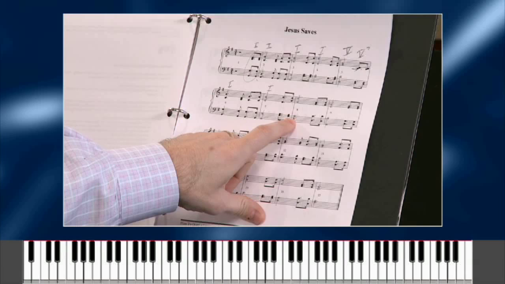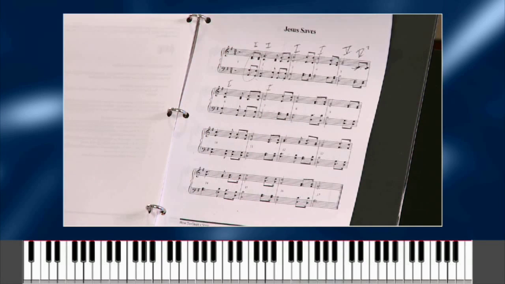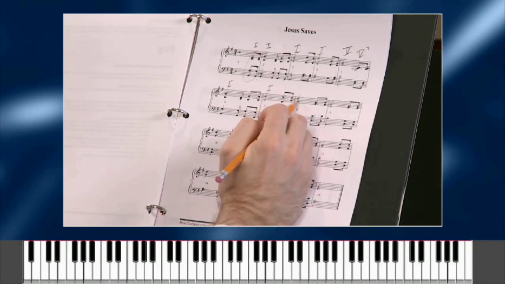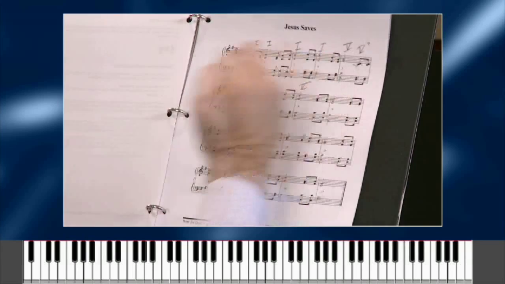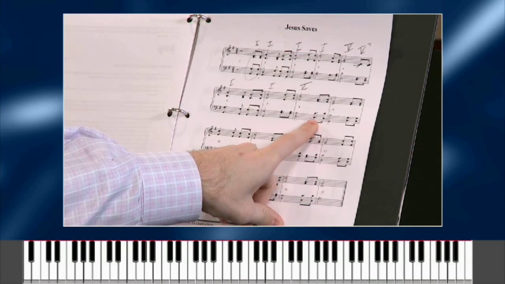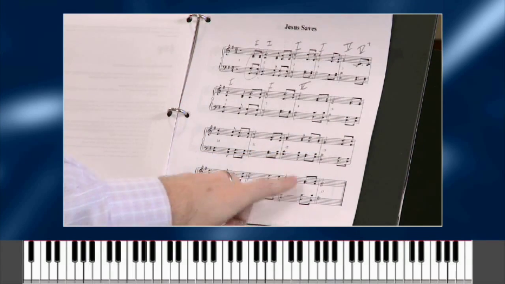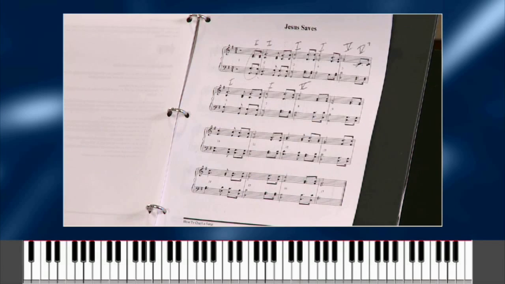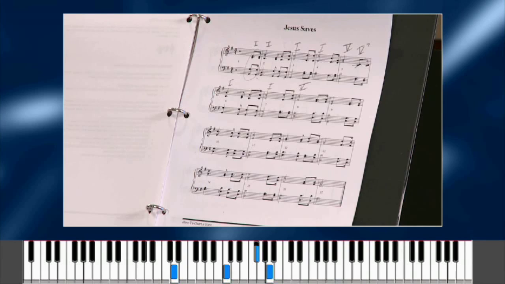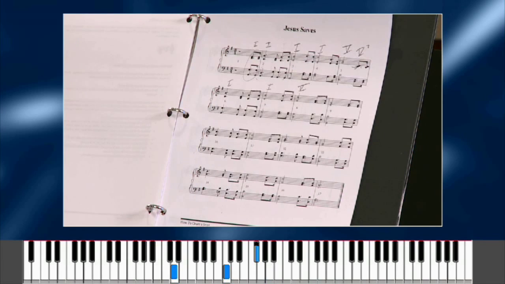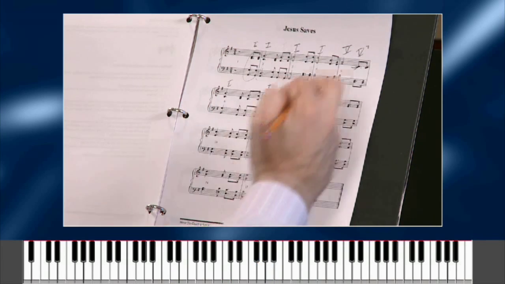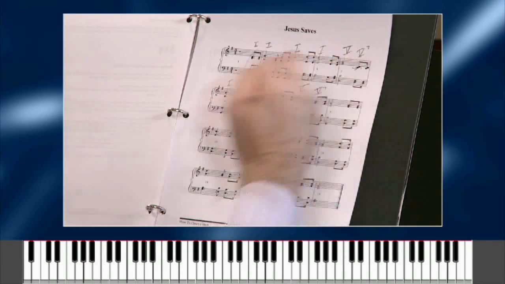Bar 8 has a D on the bottom, okay? So we're going to assume 5 chord until we're proven wrong. Does it have an F sharp and A? It does, F sharp and A. So this is a 5 chord. Okay? Now here, we're not going to worry too much about it, but notice again, we have the same chord, but we've added a C. Okay? So we have a D, F sharp, A, and a C. That's your 5-7. We could write in 5-7 there.